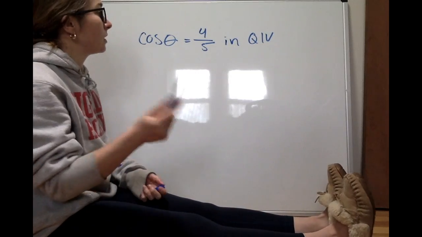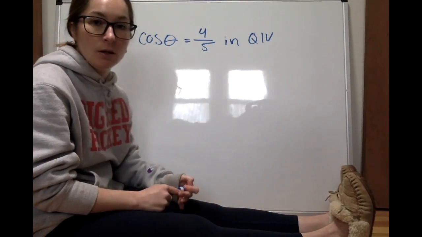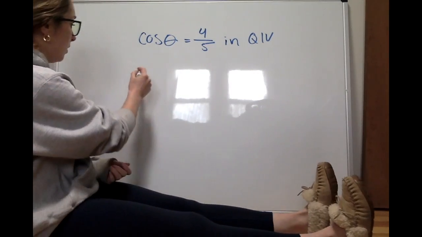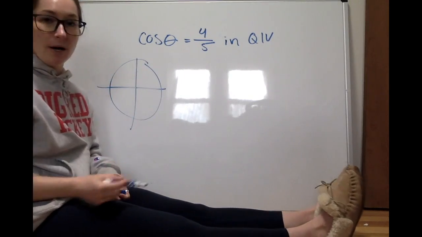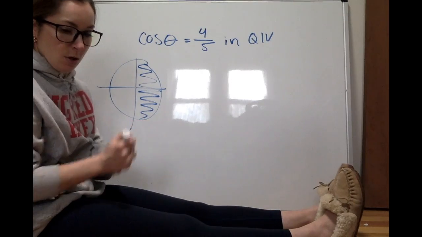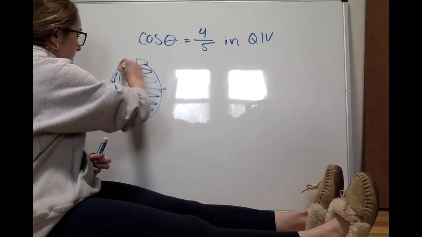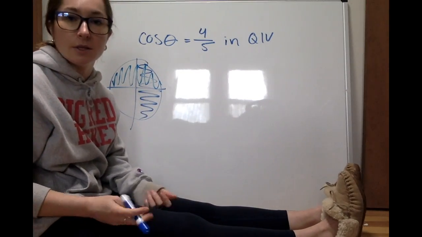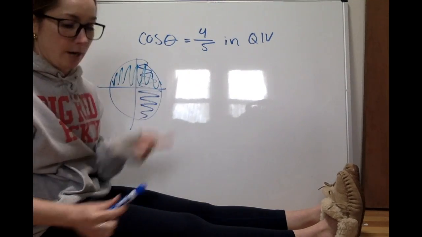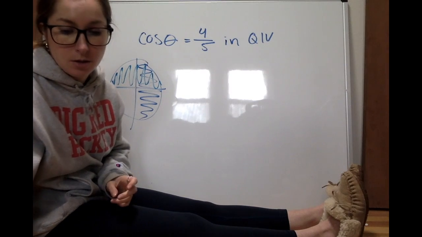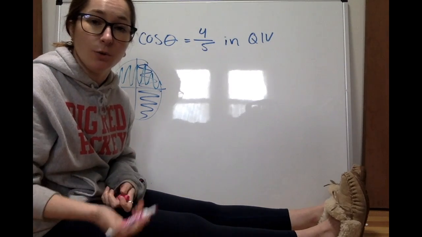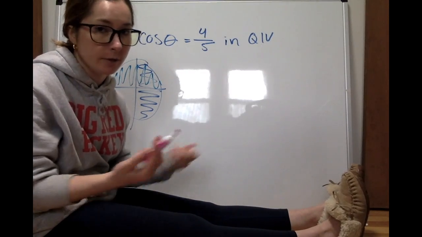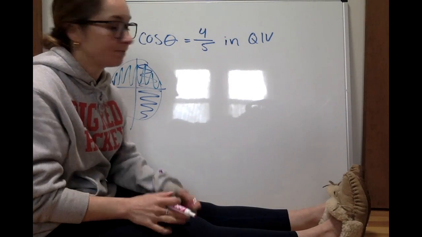The reason why that's important is cosine equals 4/5. It could be that in two different quadrants. If cosine's positive, that could be either in the first or the fourth quadrant, right? Where x is positive is all this stuff over here. Where y is positive is all this stuff up here, right? But that's multiple quadrants. Our hypotenuse is our denominator, right? Cosine is adjacent over hypotenuse. Our hypotenuse is always going to be positive because it is the sum of two things squared and then square root, and that's always going to be positive. When you take the square root of a positive number, it's positive.